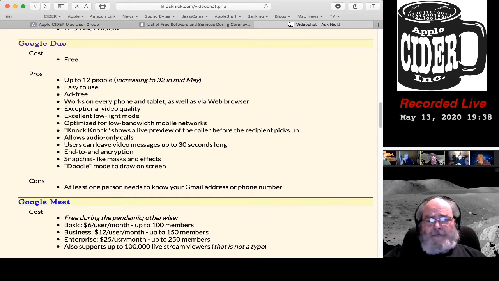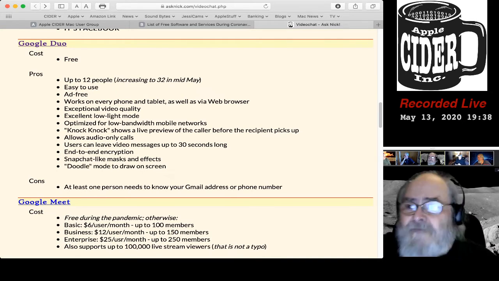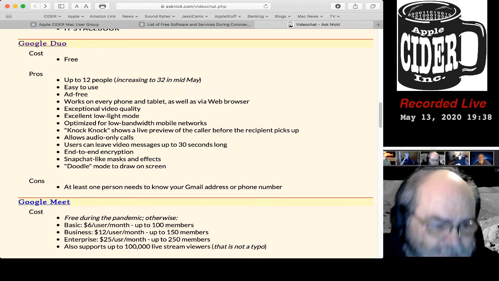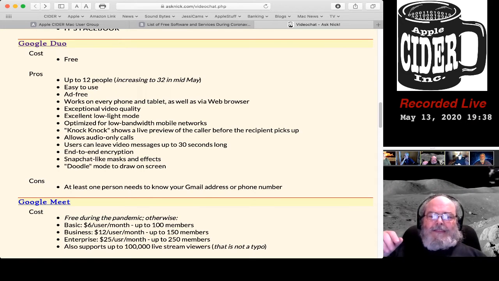Excellent low light mode. So if you find people in their homes, in fact, I beg your pardon. I should have turned on my other light so that I get some light here. I'm an actor. I know to stand in my light. So you get excellent low light mode just in case you're in a situation where you have somebody sitting in their living room without a good light on them.